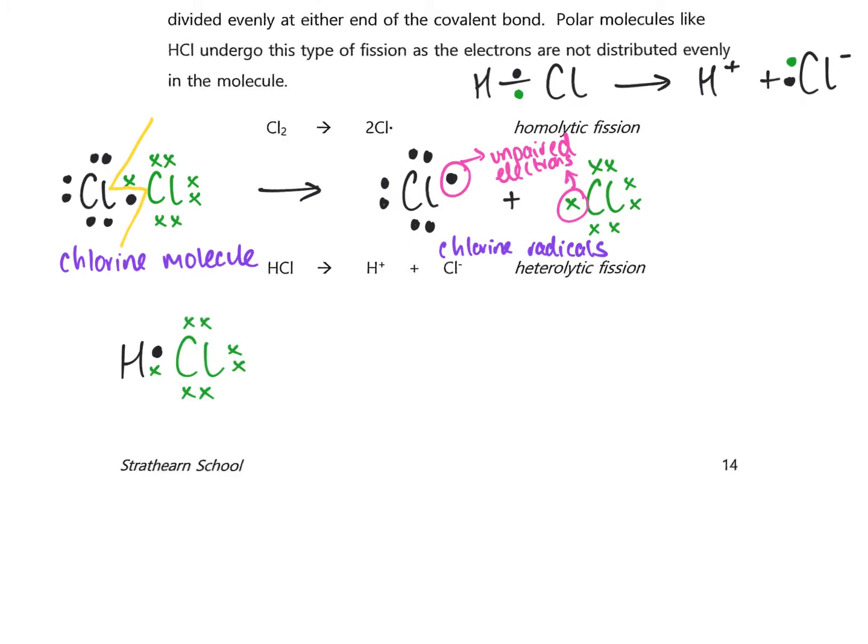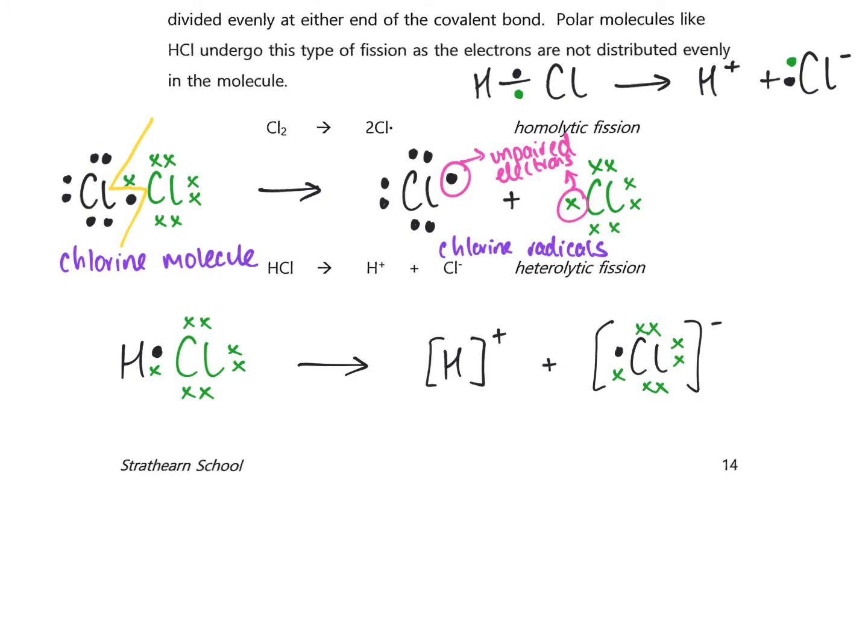You can see it's quite a simple molecule that shares one pair of electrons, one from hydrogen and one from chlorine. But when that bond breaks, what will happen is that the chlorine atom, because it's more electronegative, will escape with both of those electrons from the shared pair. And what we'll end up with is hydrogen with no electrons, and so it's a positive ion. And we'll end up with a chloride ion. It's escaped with both electrons from the shared pair, and so now it essentially has one extra electron, and therefore it's a negative ion.